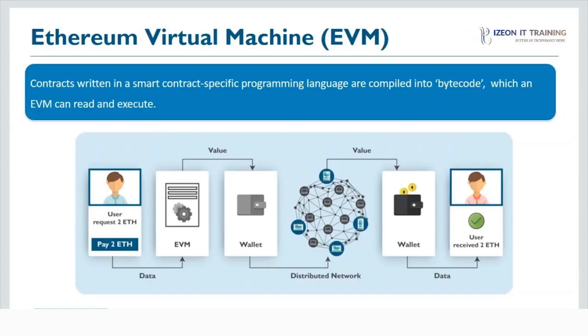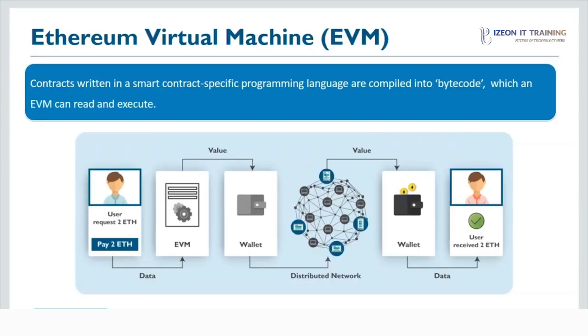Let me tell you how all of this works. A user requests 2 ethers, for example, from the sender. Now the sender initiates the transaction message code and must pay for each step of the program that they activated, including the computations and the memory storage. Now this fee is paid in ethers, which is taken from the wallet of the sender. Then this transaction fee is collected by the nodes in the network that run the EVM. Now each and every node of the network runs the EVM to execute the same instruction. And this is how the blockchain database is maintained and updated by the many nodes connected to the network.